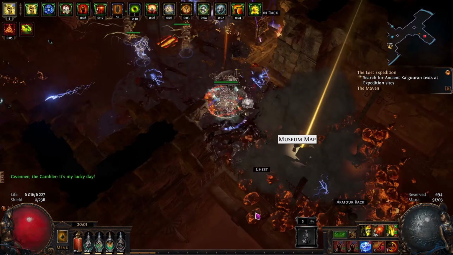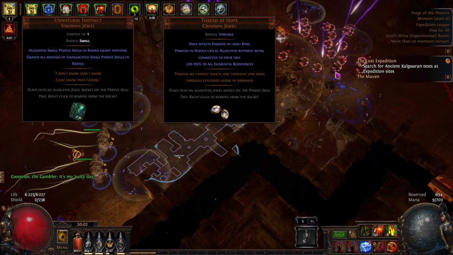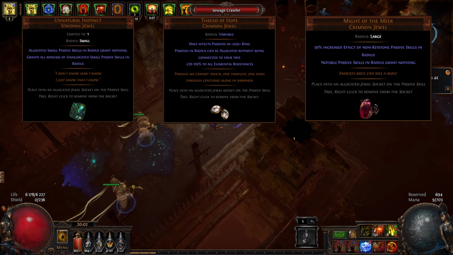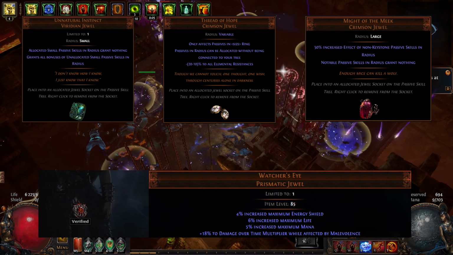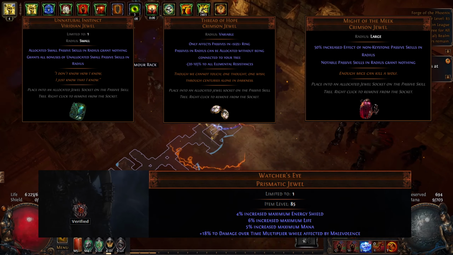For the unique jewels used in this build, we use an Unnatural Instinct, a Thread of Hope with a large ring, a Might of the Meek, all showcased in the tree section of this guide, but then we also use a Watcher's Eye with a modifier plus 2 damage over time multiplier while affected by Malevolence.